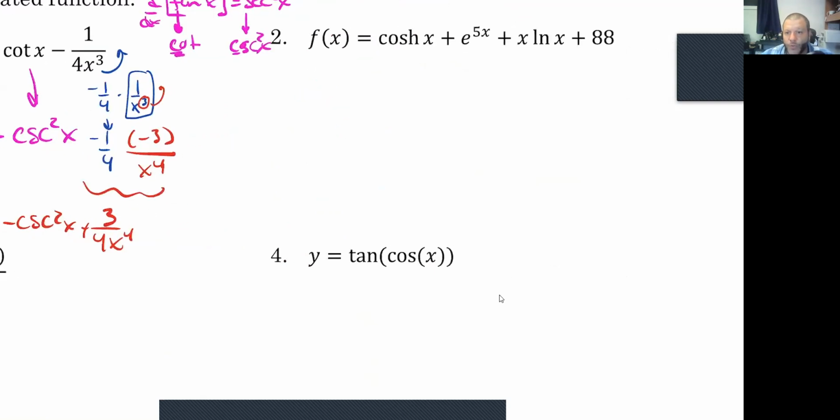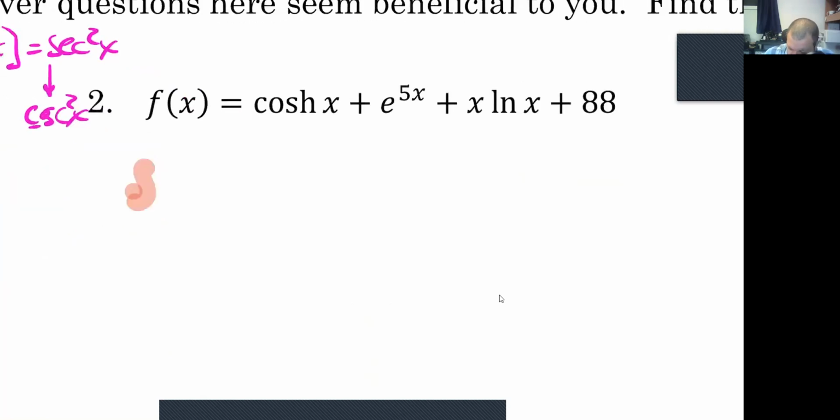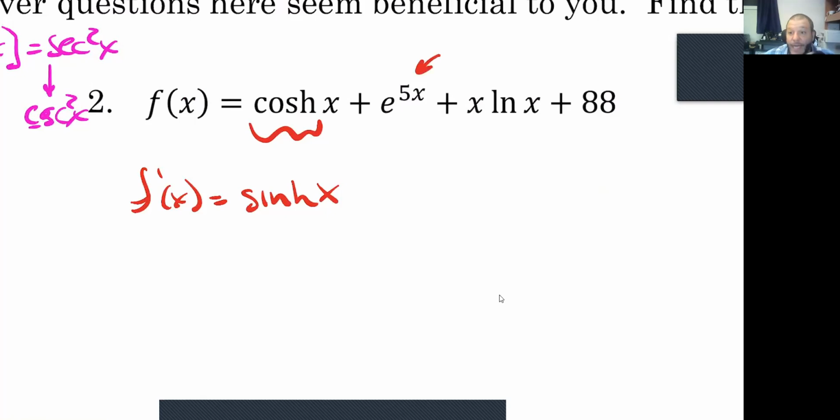So question 2. Again, we're going to take some derivatives. All right, so the derivative of the cosh, f prime, derivative of the cosh is just like the cos, right? So we're going to get a sine with an h, a sinh. So technically, we have to do a chain rule up here. This is like e to the u, where u is 5x. The derivative of e to the u is just u prime, e to the u. So we're going to get plus the derivative of the exponent is 5. And then the nice thing with exponentials, they always just stay, right? So we have 5 times e to the 5x.